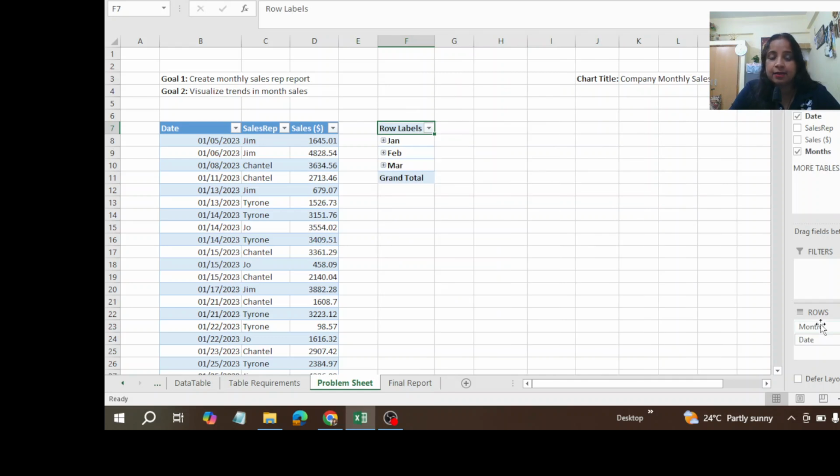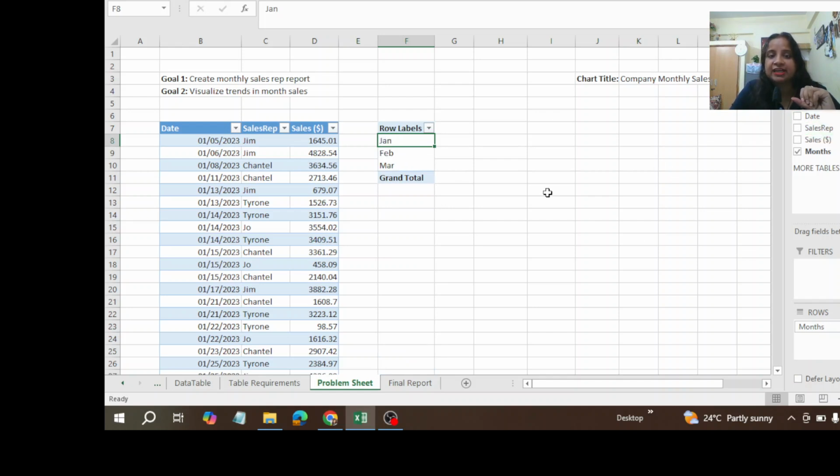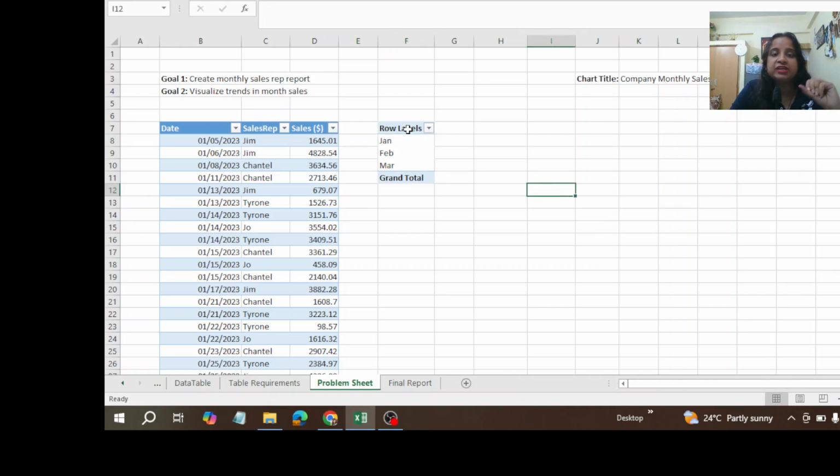Date is there, but what is this plus here? If we click it, let's check what is inside this plus. Oh, all the dates are reflecting here, which I don't want. So I will uncheck this date, and we can see now we have only Jan, Feb, March, only the month name is appearing.